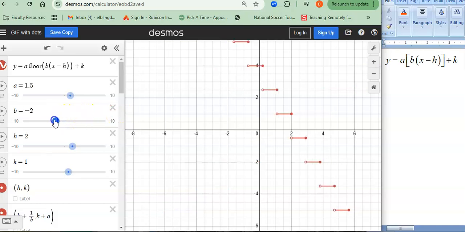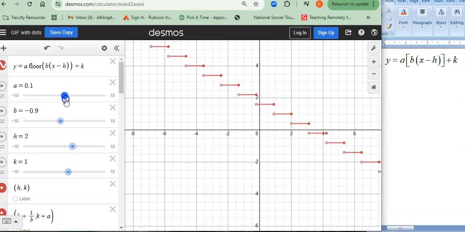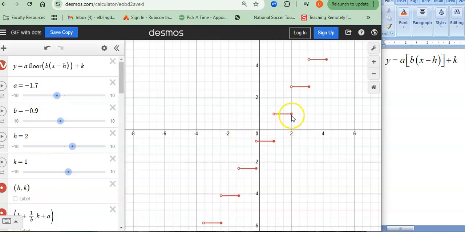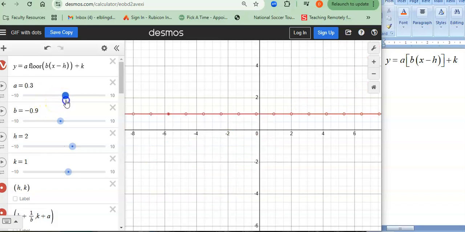If I change B to be a negative number, the opposite happens. The steps go the other way. And just like making the A value negative, the steps now decrease. If I were to make them both negative, then the B part being negative means that the step opens on the left, the inverse of what we saw before, and having 2 negative values means that the steps now increase again. So only one of them being negative, either one, the steps decrease, and both being negative, the steps increase.